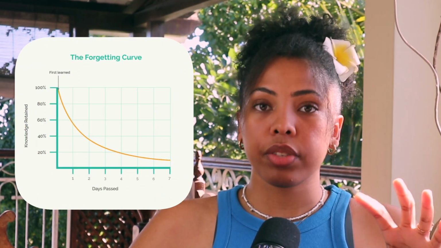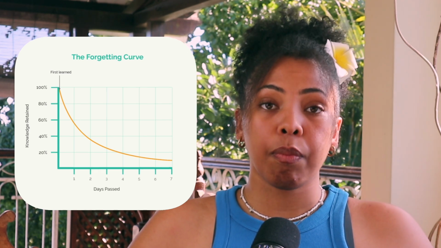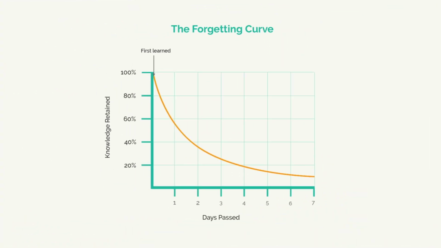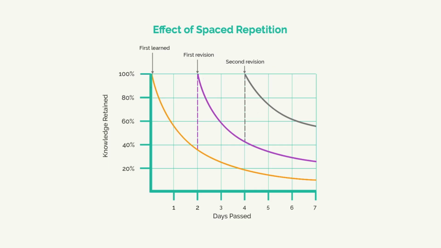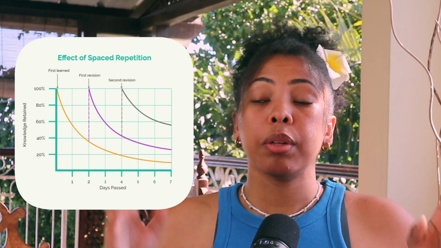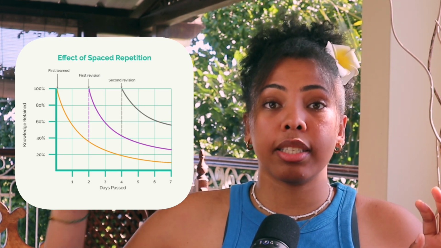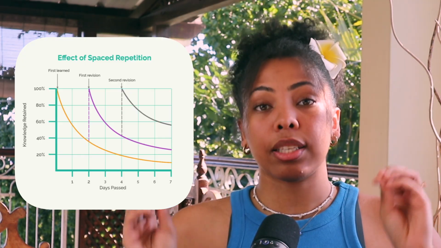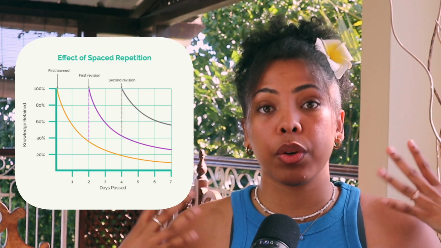You may be familiar with that, but for those who are not, when you learn a piece of information, with time you gradually forget it. It looks like this. The more time passes, the more you forget the piece of information if you don't review it. And the concept of spaced repetition is to interrupt this forgetting curve just before you start forgetting the piece of information. So resetting the forgetting curve. And the more you review, the more this forgetting curve is going to dip less and less quickly, and at some point the information will be in your long-term memory.